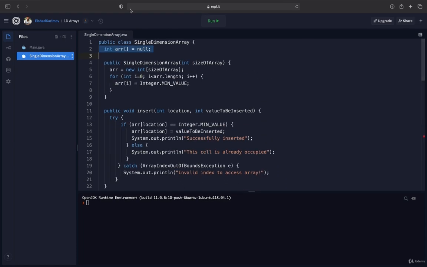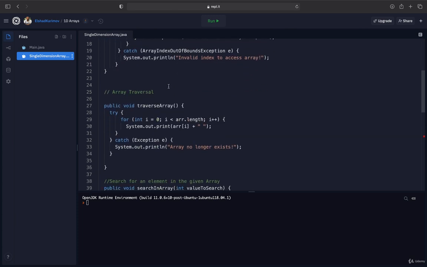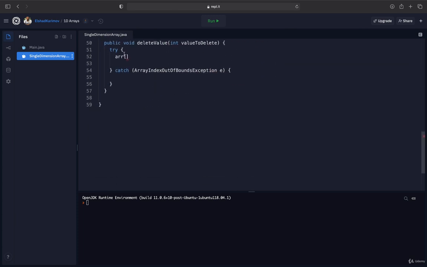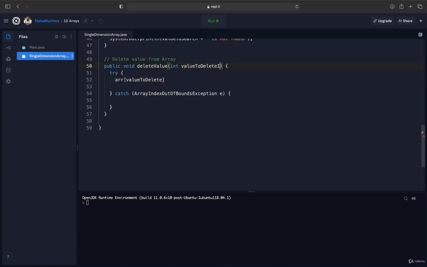In our case, I have already declared the array in the class, so I'm going to call that array, and inside square brackets I'm going to put this value, because this is the index. Just to make things clear, we can even name the parameter index, because then it becomes clear that we need to provide an index here. Then I will set it to Integer.MIN_VALUE.